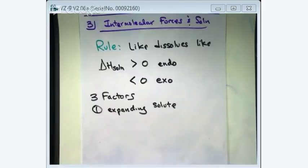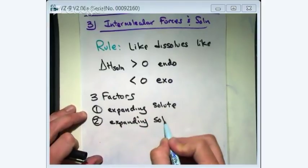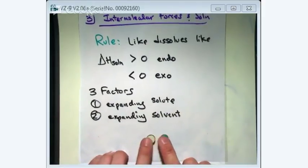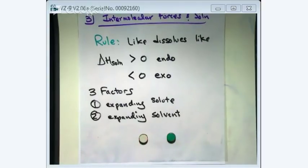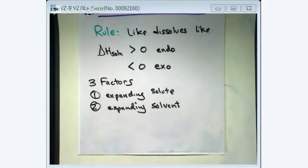Okay. Let's do factor two. Likewise, expanding the solvent. Same reason. These two are together. They're with each other. You need to put in force to pull them apart. Is that okay? Because they're attracted to each other, just like magnets would be. All right. They don't always have to be like that, but for illustration purposes.